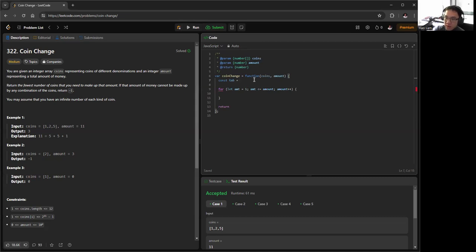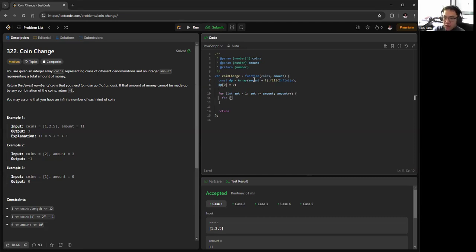Let's call it dp, equal to array of amount plus one, because we start from zero. We want to start out with infinity, so it only passes the first comparison. And we want to set the first amount to zero. So for amount zero, we don't need any coins.